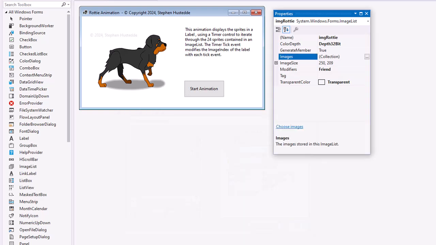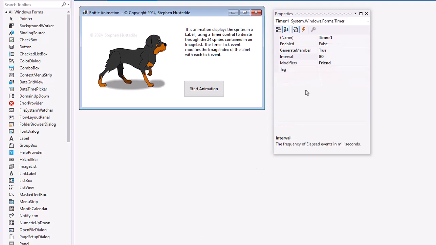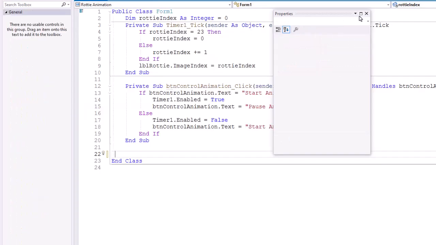And then I set up a timer that has an interval of 80 milliseconds. It's going to fire about 12.5 times a second. And the enabled property is set to false. Now the timer has a tick event. And so if we look at the code for the timer, we'll talk about timers down the road.